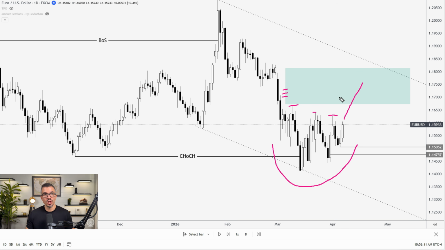Now, remember, you might be looking at this and thinking that there's no way that orders from back here from a month ago would still be there. But there will be a ton of orders still there, trust me. And another thing too, even if those orders were pulled, what often happens is those larger traders know that areas like this tend to be mitigated. And so what they'll do is over here, they'll start placing orders up here to short the market, knowing that again, this area is likely to be mitigated.